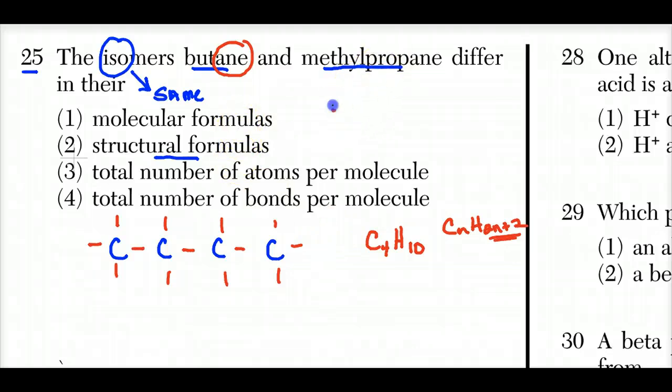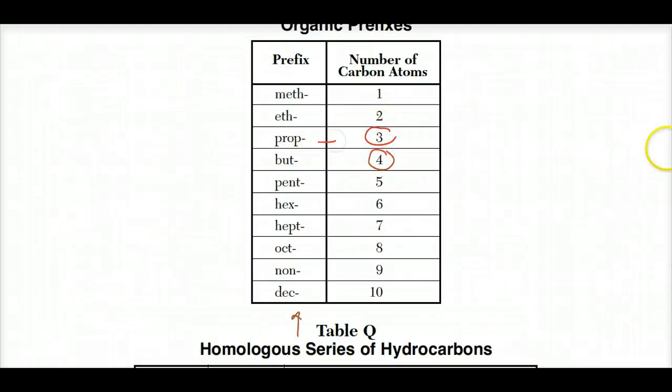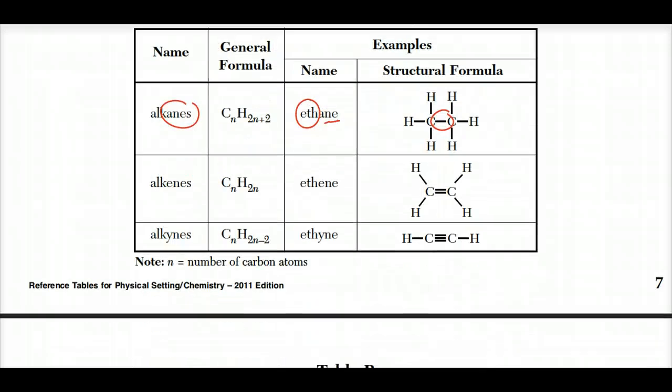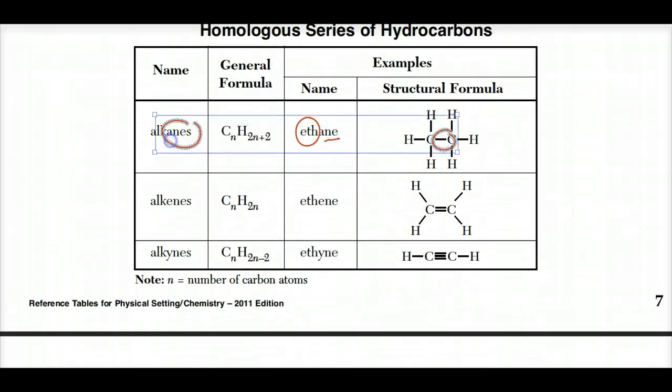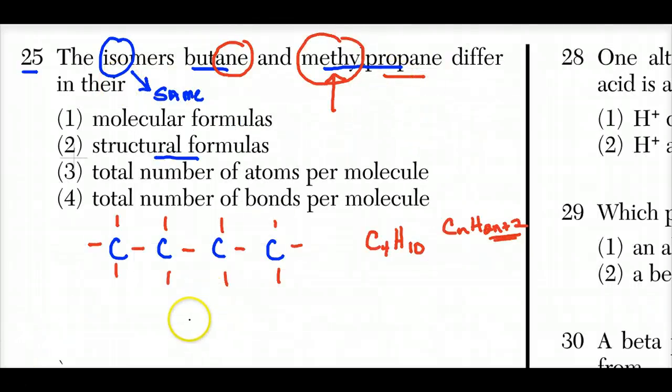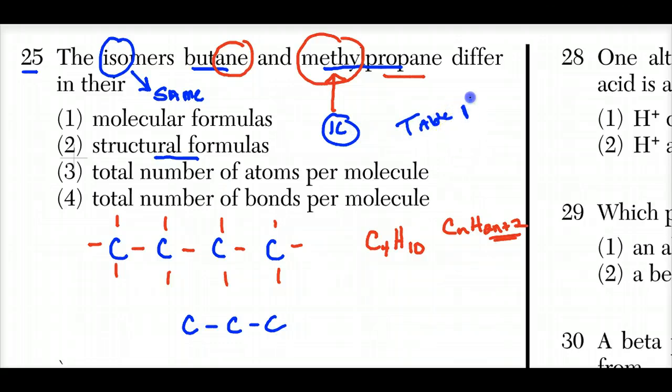Now methylpropane tells me there's a methyl group, which is a 1 carbon group on a propane chain. Prop is 3 carbons. There it is for prop. And the "ane" part of the propane chain is, again, the alkanes, okay, for the single bonds. So prop has the 3 carbons, single bonded, but we've got a 1 carbon group from table P, right? Table P tells us again how many carbons. So a 1 carbon group is a methyl group attached to the propane.